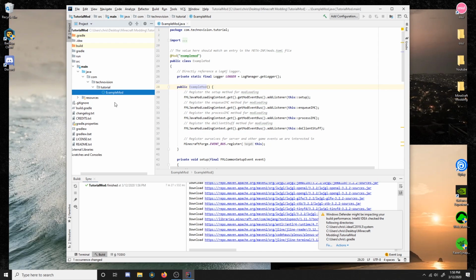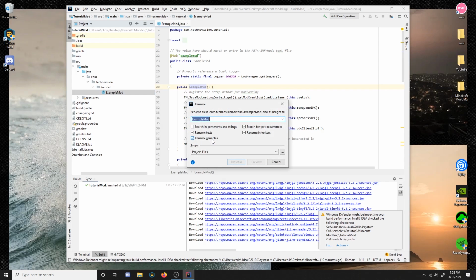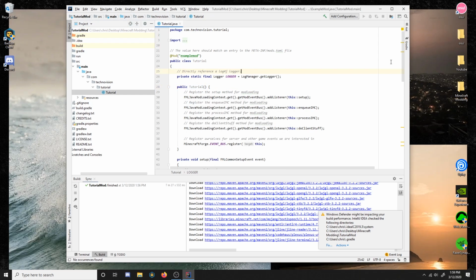But we can also rename our class here. So right click on your class, refactor, rename, and we're going to name this tutorial. I guess you could name it tutorial or tutorial mod. I'm gonna go with tutorial just because there's no reason to add the mod on the extra end. But again, this is what you'll name your mod. So, you know, if it's witchery, you can name it witchery. You could do industrial craft. As long as you're using the camel case, it should work fine whatever you name it. So tutorial.